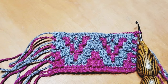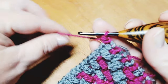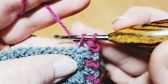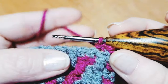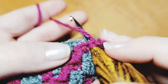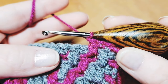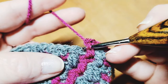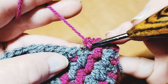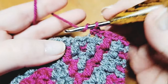Row 11 begins by joining on with color B, and our repeat for row 11 begins by doing one single crochet here into this very next stitch. We'll now do one double crochet right here. We will do two single crochets over the next two stitches, number one and number two. One double crochet.